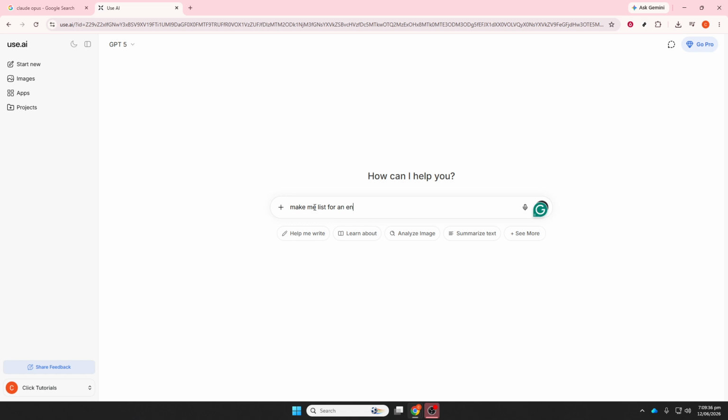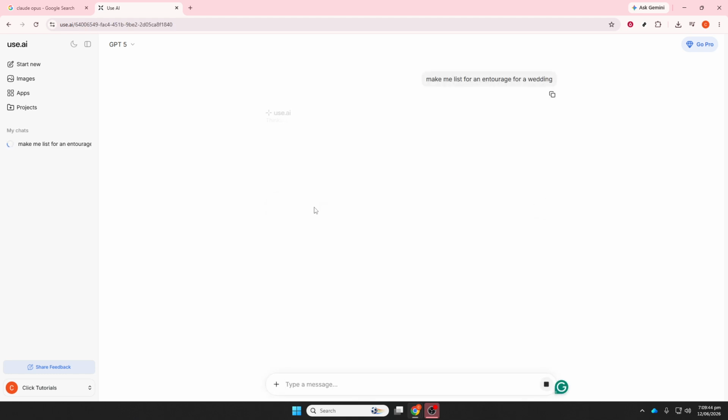Now you're ready to tell Claude what to do with the file. In the message box, enter a prompt that matches your goal. For example, you can ask Claude to summarize the document, find the main points, or rewrite it in a professional tone. Try to be clear and specific, since better prompts usually lead to better results. When your prompt is ready, press enter to send it. Claude will then analyze the uploaded document and respond based on the instructions you gave.